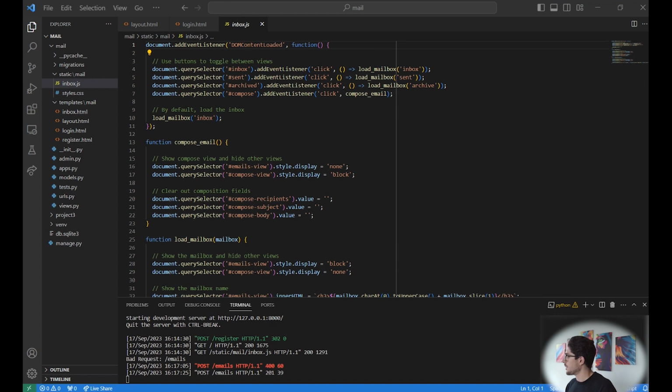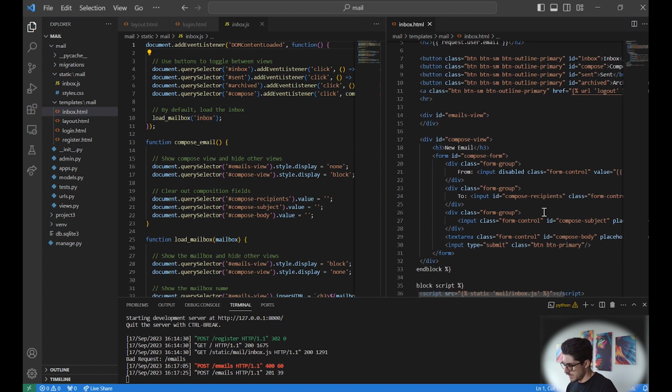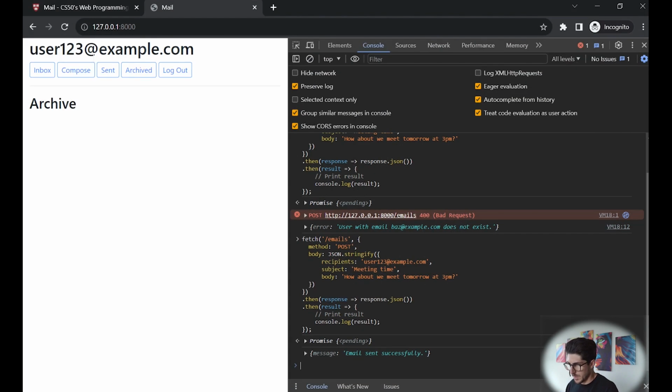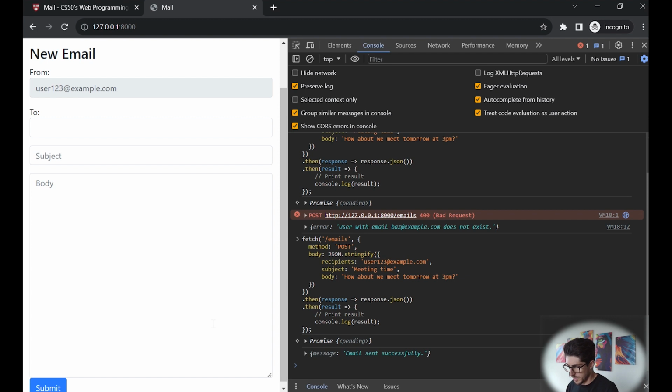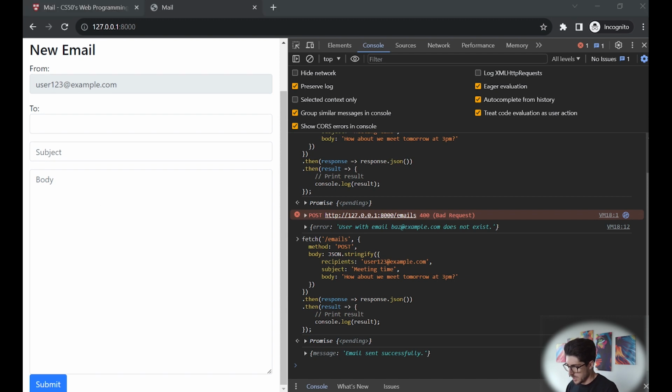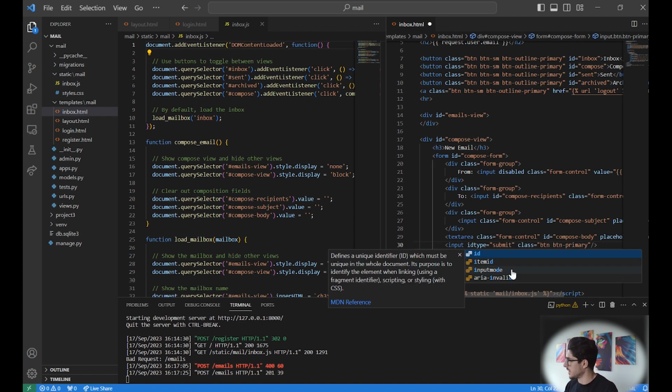Going back to the source code, the first thing that I will do, I'll go to the inbox HTML, and here, because when we look at compose, this is the compose form, and we have this submit button. So I want to add an ID so that we can add an event listener to that.